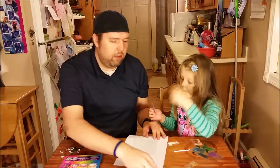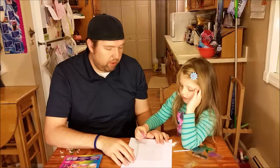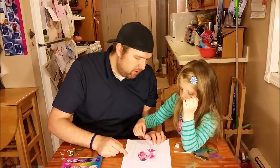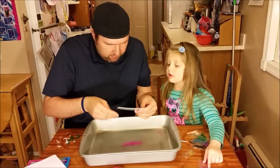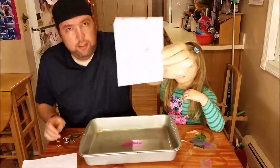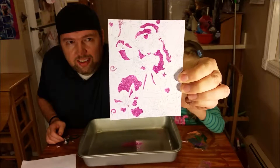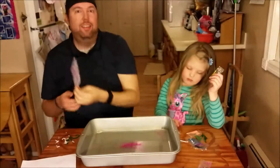Yeah. What if I get it on the paper? That doesn't matter, because it shouldn't stick to the paper. Sort of just put a decent amount on all of the... not too much. Did it pick something down there too? Honestly, that doesn't look that bad. No, I know, right? Color one. You can see where the pink actually stuck to the sticky bits, and honestly I'm cautiously optimistic. This is probably the best any one of these things has looked at this stage of the game, so continue.